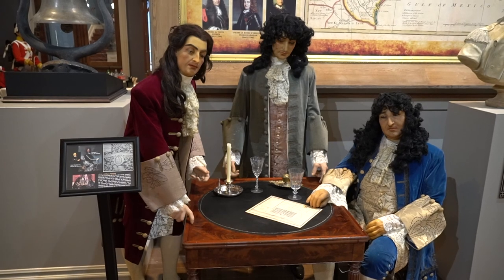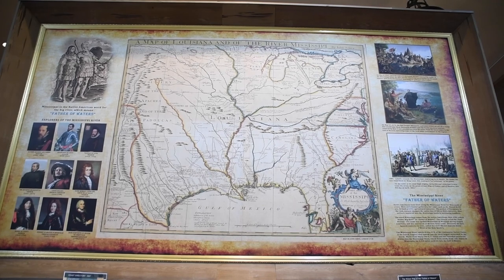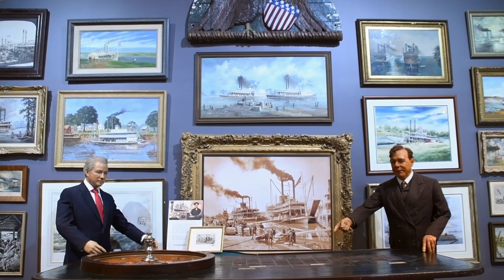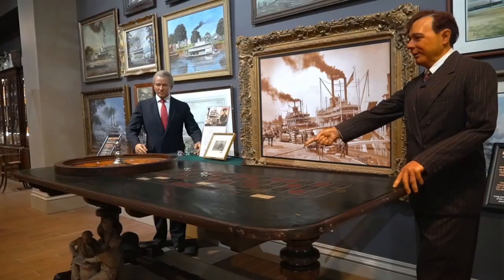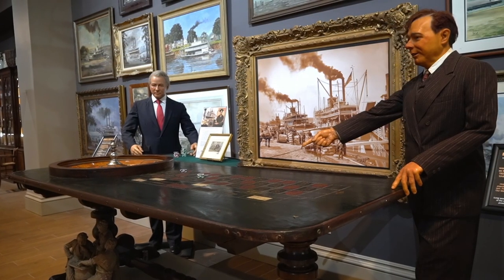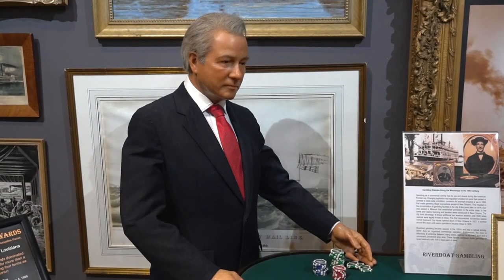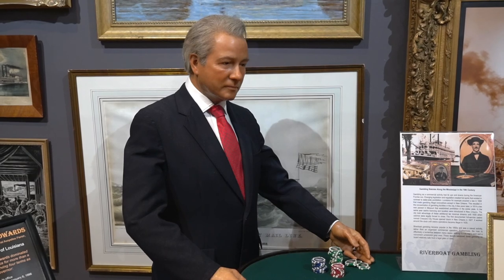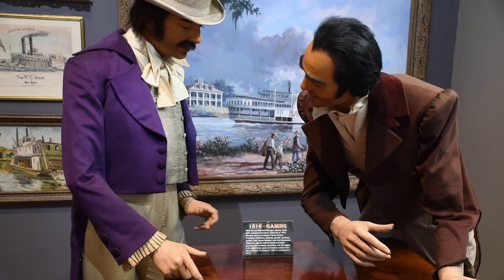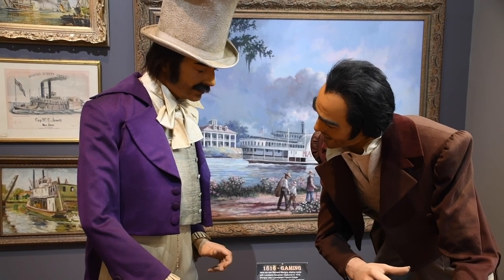We really like for the person viewing it to interpret it themselves, because everyone interprets it according to their own knowledge and life experience. We don't want to say that our interpretation becomes history — it's just an interpretation. And you have a lot of fun — there's Huey Long and Edwin Edwards at the same table, which was impossible since they were from two different time periods. Huey Long was a big gambler, and Edwin Edwards is known all over the world for his gambling and pushing gambling in Louisiana.